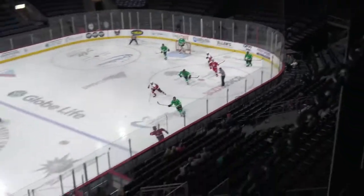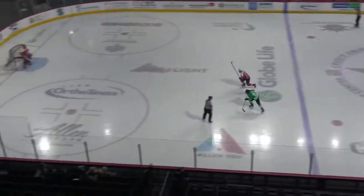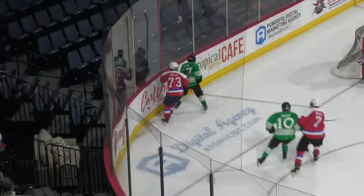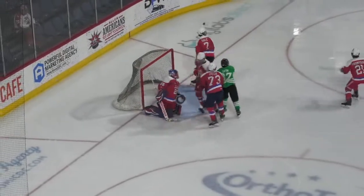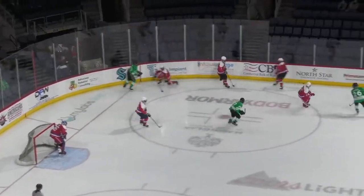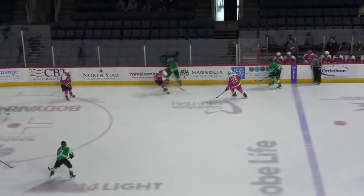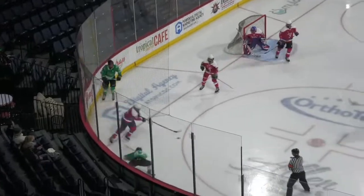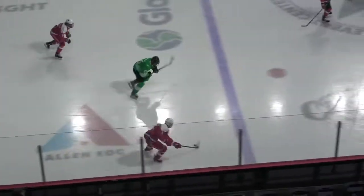Kruger trying to find maybe Eric Ian on the breakaway if he can gain the no icing call. He does with speed as he fights off the check from Peck. Finds Snetzinger. Snetzinger brings it forward. Ian possible a shot on Issam, but couldn't get all of it as he tried to find a little tip play on that, as Snetzinger will take a shot. It's wide of Issam, and Peck will work it up.